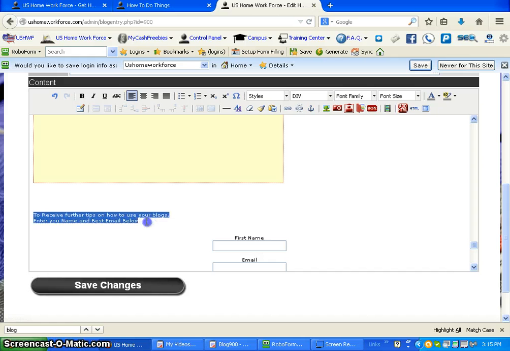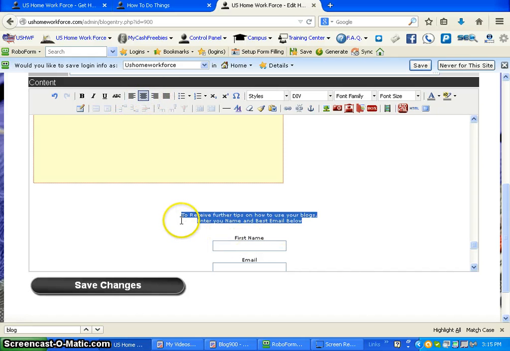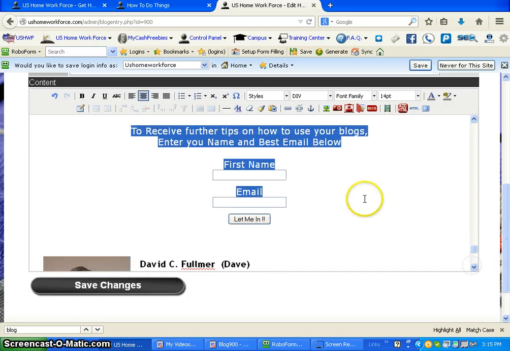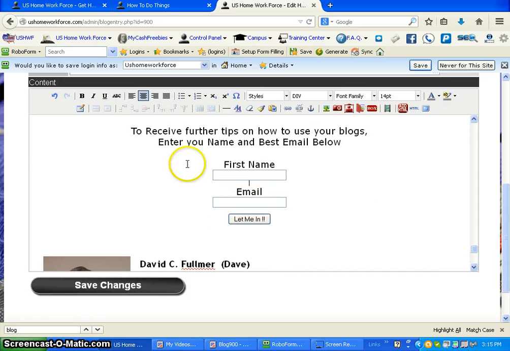We'll center this, and then we're going to do some sizing of the font sizes, which is going to be, let's make this 12 point or 14 point, and all right, and there we have the form all set in there.